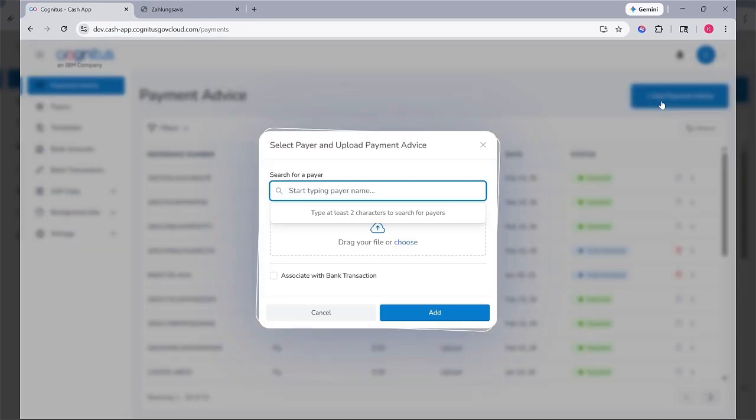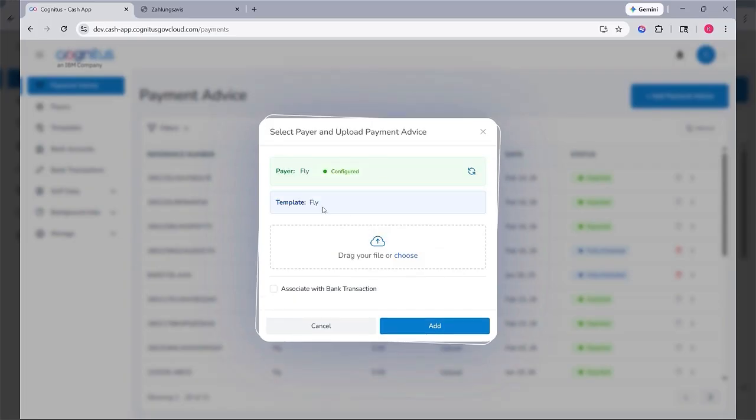When we add a file, even if we take the fairly manual approach of uploading it from our local machine, you'll see the time saved in just a matter of seconds. So the first thing we can do is associate this to a specific payer. We can use a fuzzy search to find all of the payers that are available within our system. From there, it will assign a template and derive the best fit template based on the information that it has. But if there were multiple, we could also select and specifically assign one, based on our knowledge as the user uploading these documents.